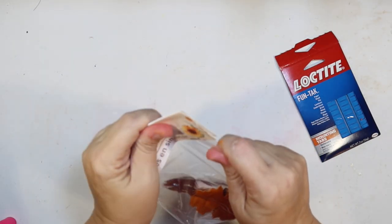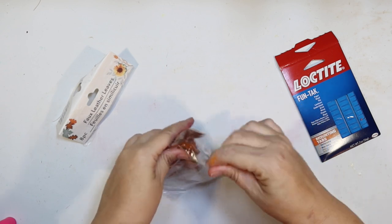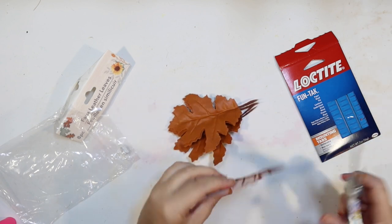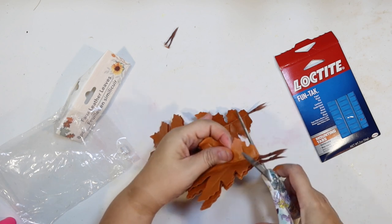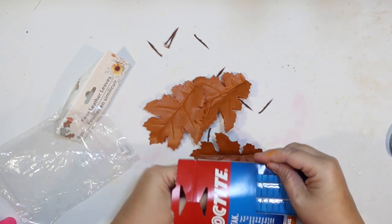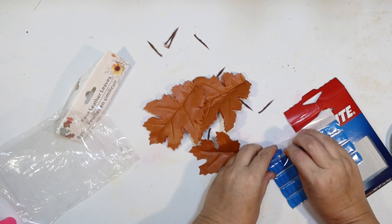Now, I also wanted to fill the top of my coffee bar, and I wanted it to look like falling leaves. So what we're going to do is use these little faux leather leaves from Dollar Tree. These are like, I guess, oak leaves. I don't really want them to have the plastic stems on there, so I'm just going to go ahead and trim those off. And the package had a total of 8 in there, and I think I ended up using 7. I also picked up some of this fun tack from the Dollar Tree.